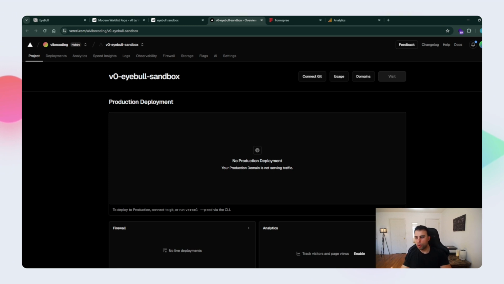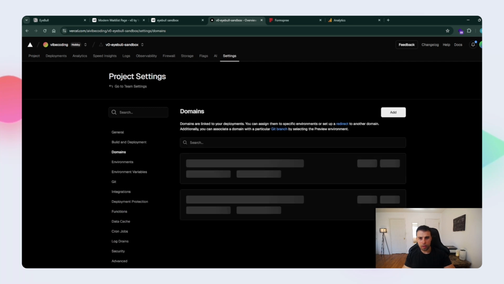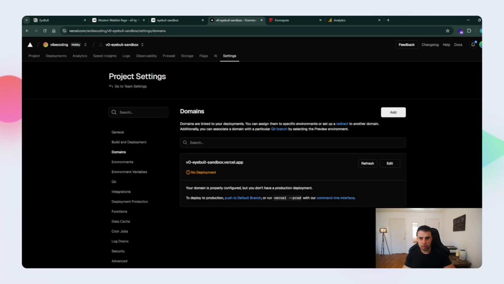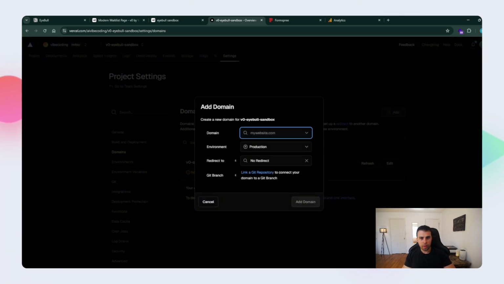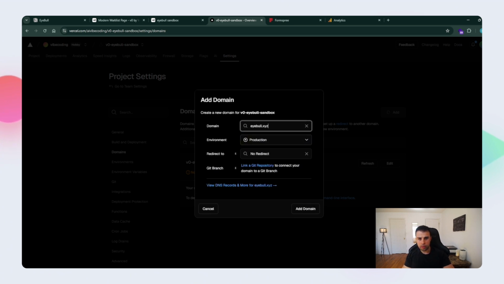So obviously you can deploy the app to a Vercel or V0 specific domain, but we want to have our own. So I already purchased eyeball.xyz. So I'll be using that. Add. This we need to redirect to site.